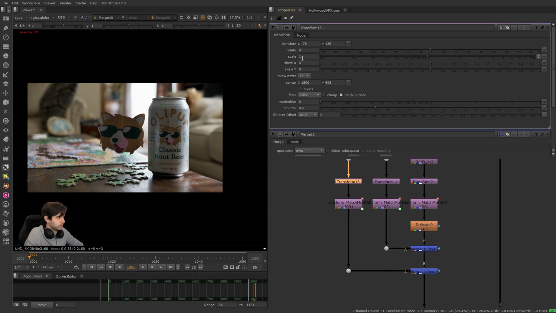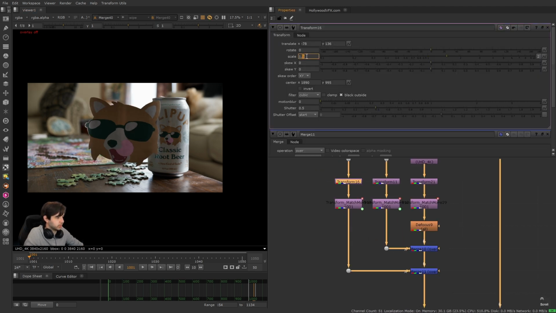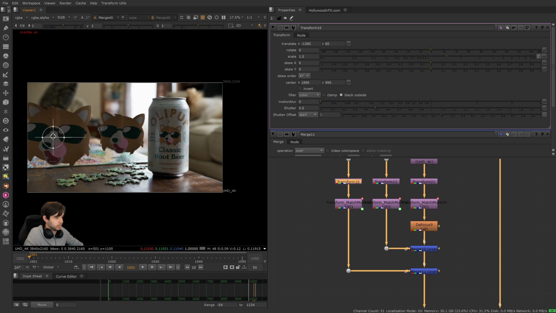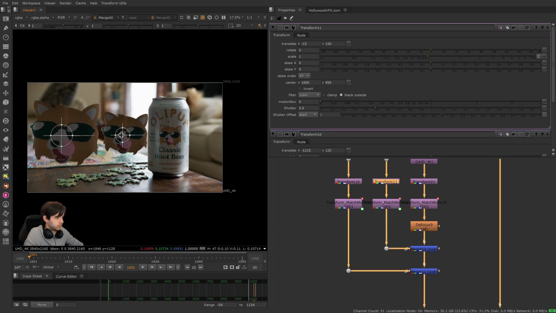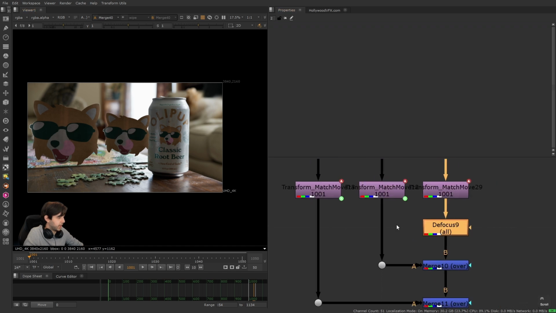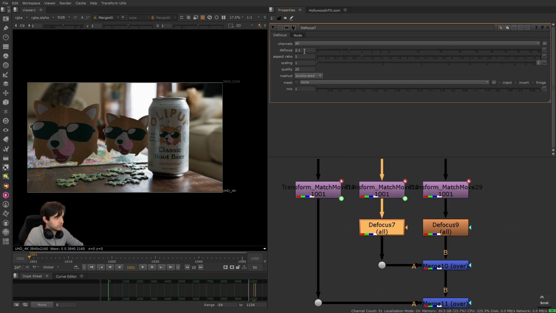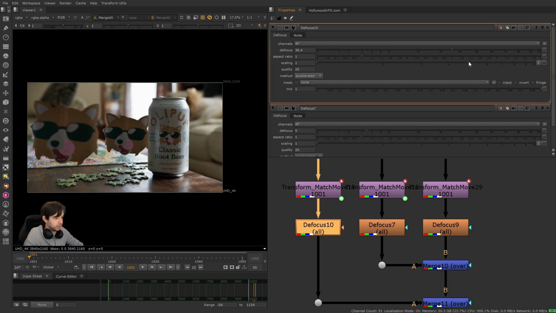Merge, and let's make it 2 times. Oh, maybe that's too big. Let's plug it right in there, and I'll move this one over here, something like that. And I'm going to add the defocus and increase the defocus for each of these as they get closer to camera. I'm going to have to eyeball this one because I don't really know, and I actually won't know until I see it in motion because I don't know how close it actually is to the camera. So I'm just going to say 35 for now.